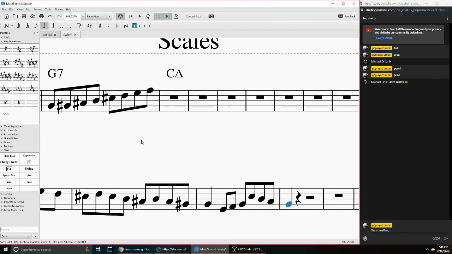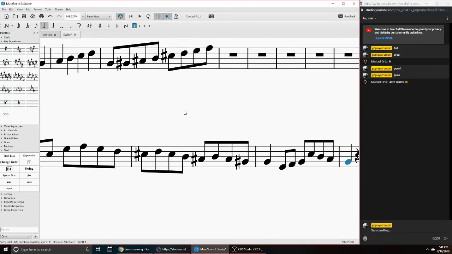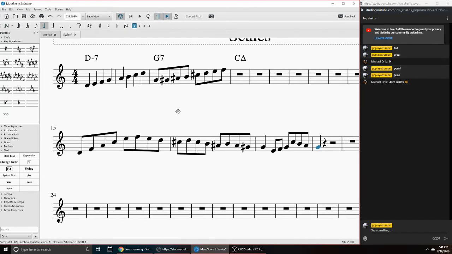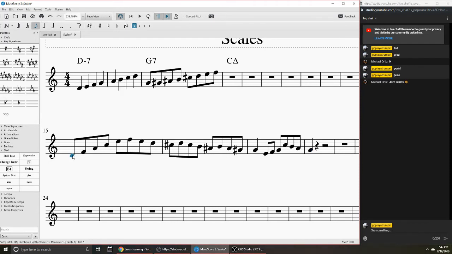So check this out. This is the power of scales. So let me show you again. This is your D minor 7, G7, C triangle, and check it out. So we use our Dorian scale.